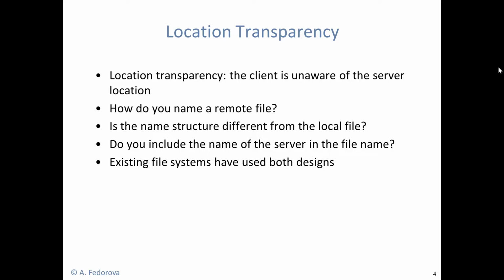And that is very convenient because the applications do not need to be changed. However, if a system fails, then sometimes you might be taken by surprise that you're accessing a file and your whole application freezes, because you were simply unaware that you're accessing the network in your application.